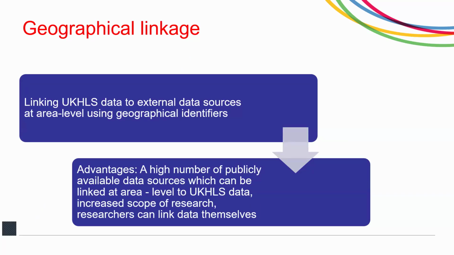When we talk about processing and data linkage, more specifically geographical data linkage, it is basically linking our data to external data sources at the area level using these specific geographical identifiers. The advantage of that is that in the UK there's a tradition of a high number of publicly available data sources which can be linked at the area level to our data. That consequently increases the scope of our research, and also means you can link that data yourself using the geographical identifiers.